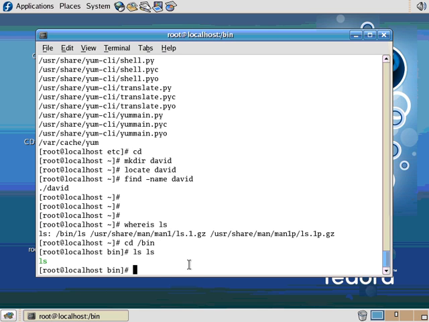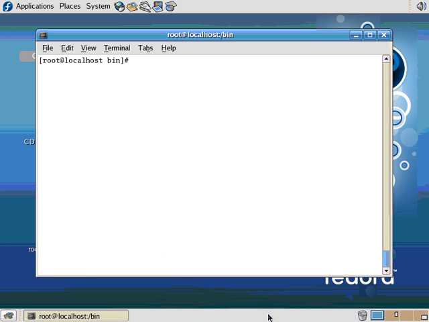Now let's look at grep. I'm going to clear the screen here. Grep has a lot of different options. To learn all the different options for grep, you can type man grep, and you can read the man page to your heart's content and find out really how complex grep is and everything that it can do. It's a very powerful tool. To demonstrate how grep works in its most basic form, I'm going to change to the etc directory and just type grep local hosts. What this does is it looks for the word local in a file called hosts.